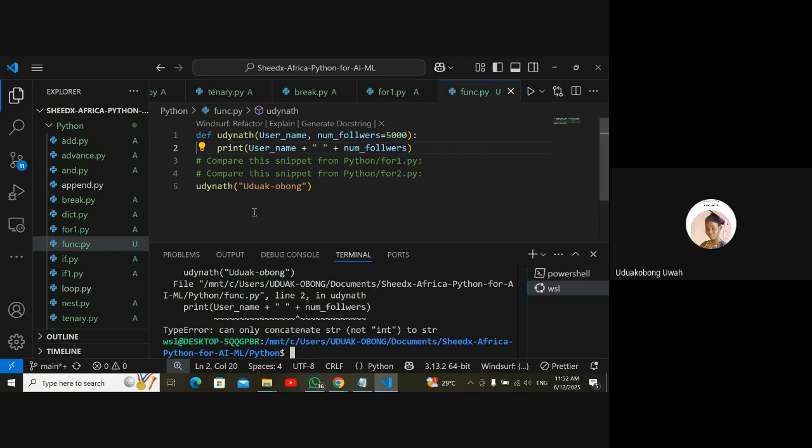Okay, so let's see. Username. Okay, from the error: can only concatenate string, not int. So does anybody have an idea what we should do here?